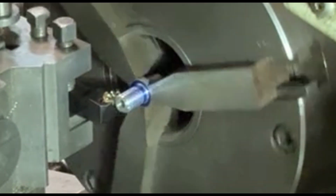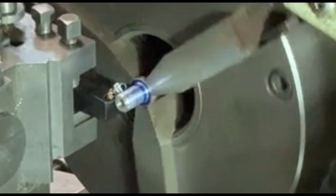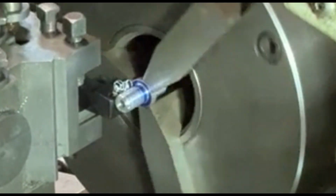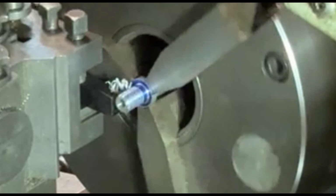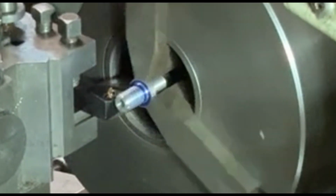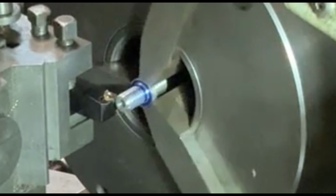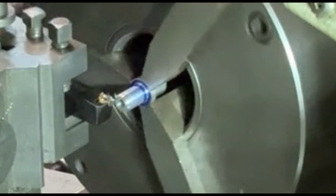I've put the soft jaws on the chuck so that I can hold this like a shoulder, so I don't damage the thread on the back edge. I'm just holding on the pronounced part of it, like the collar of this bush, so that I don't damage the thread on the other end by holding it in the chuck. So it's quite a long procedure, I'm afraid.